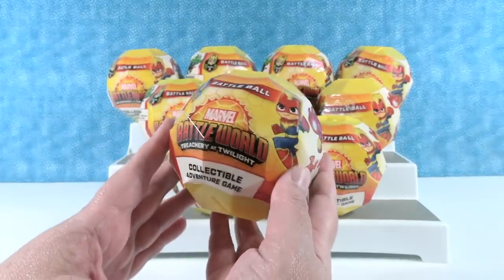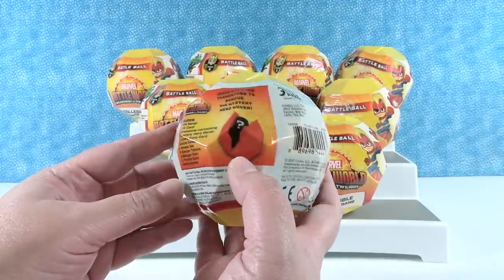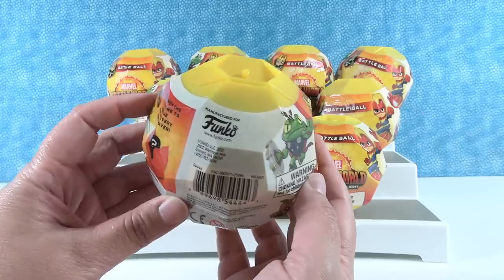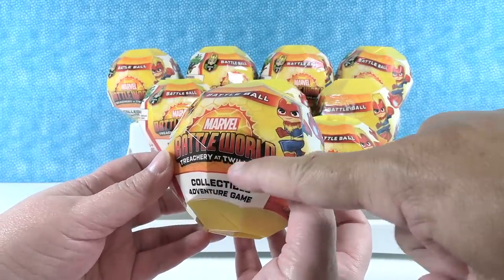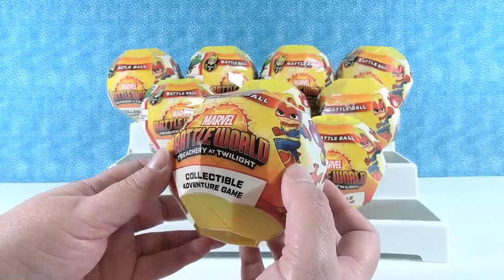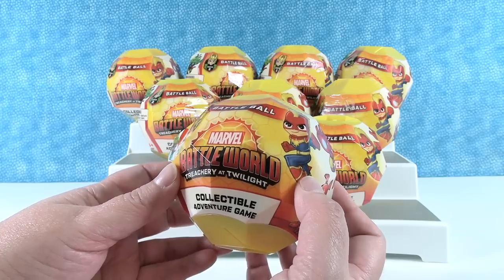Okay, so Series 2. We have opened Series 1 several times on the channel. We're very excited for Series 2 to see the different figures in the collection. These are by Funko, in case you were wondering. Yep, and it's the Treachery at Twilight series. Ooh, Treachery like at Twilight. Yep, Team Edward. That sounds very treacherous.